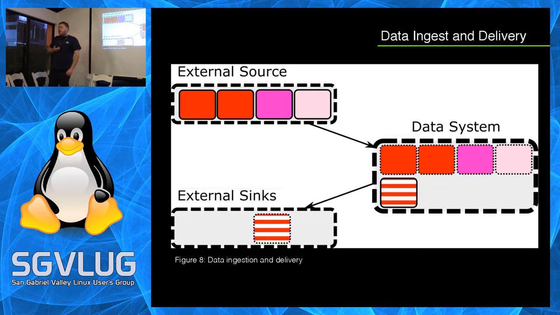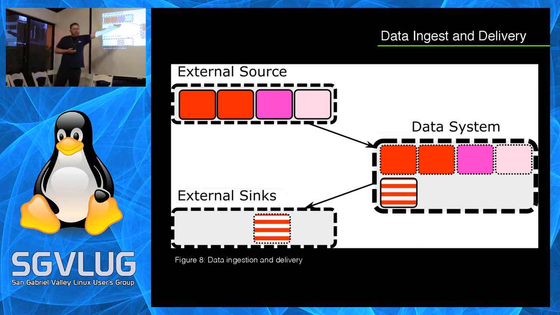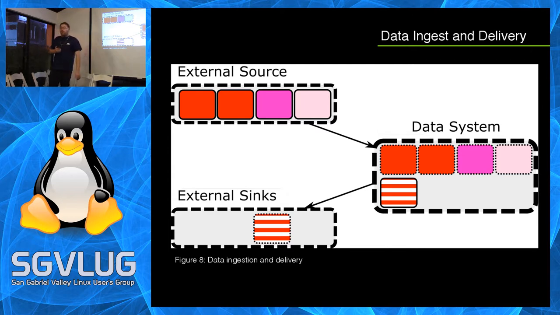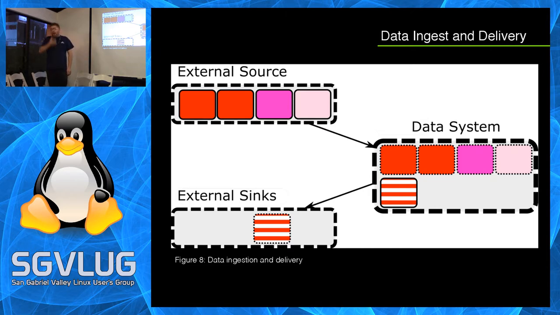The last piece we'll discuss today is ingest and delivery — getting data in and pushing it out to the people you want to have it. Ingest is bringing data from an external source into your system, and delivery is pushing it back out again. This is fundamental because if your data system can't get data from others and can't push data out, it's useless. At JPL we do this every day as part of the greater NASA community — getting data from all over NASA and pushing our produced data out to scientists worldwide.